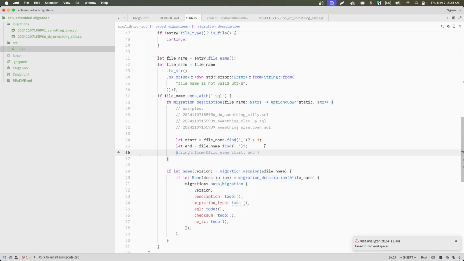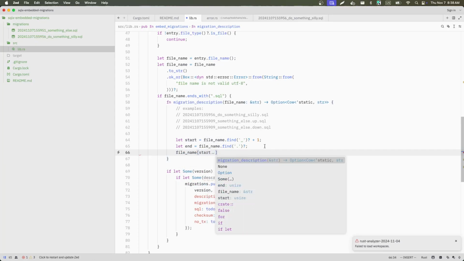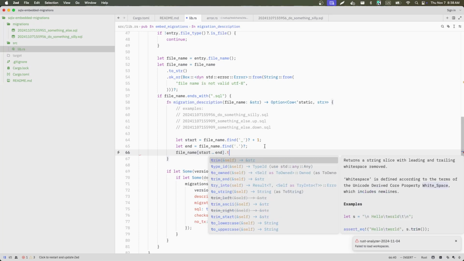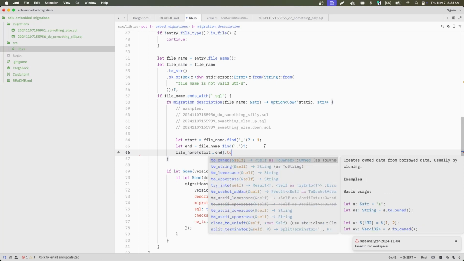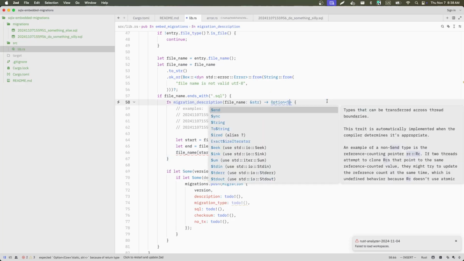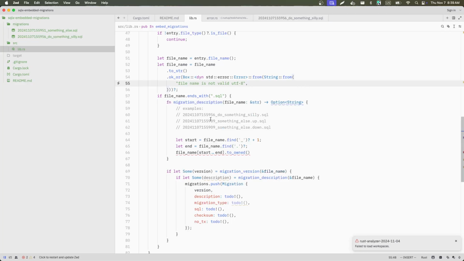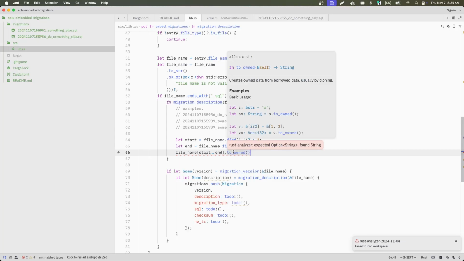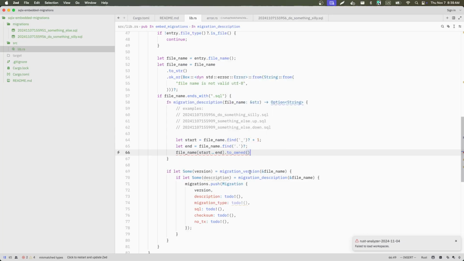Let's say we want file name start dot dot end to owned. And this will be an option to string.